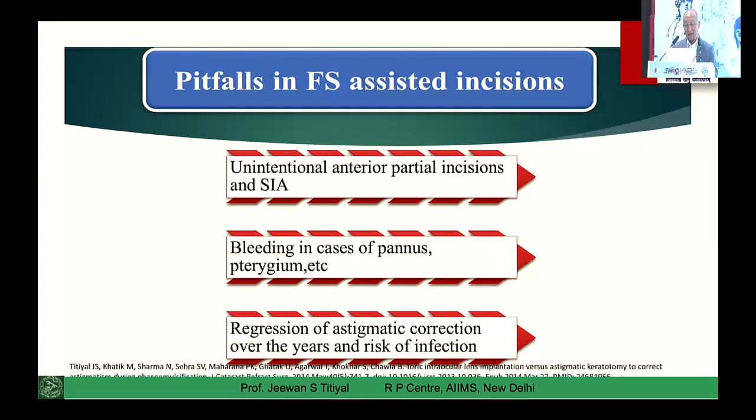Thank you for your kind listening. I think if you understand these small things, your incision management will be better. But I would say this experience is based on the LensX system where you have a contact interface. I think the planning of corneal incisions is much better with these devices. Thank you again.